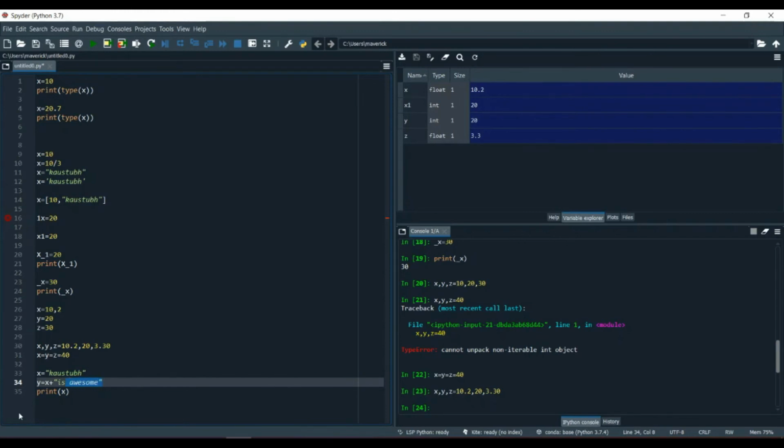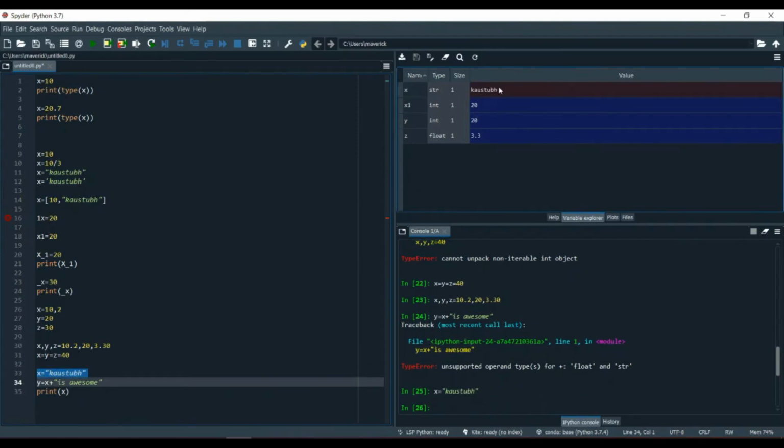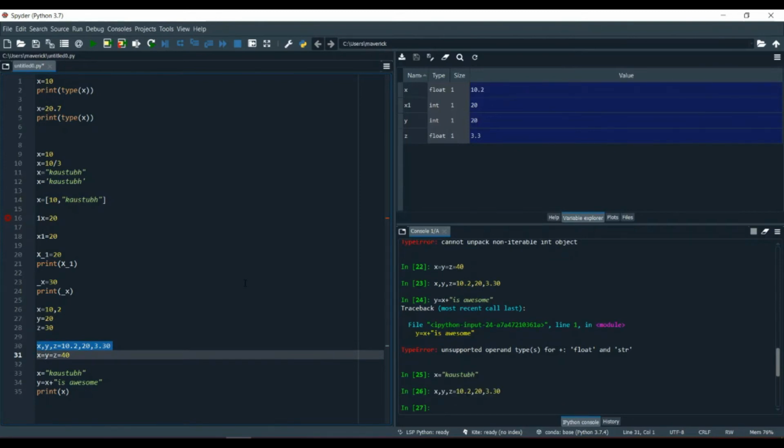Now if we run this line, F9. Actually, we have to run this line first: x is equal to "cos 2". Now cos 2 becomes a string. One thing, it's a great thing that we got that error. We ran this line earlier, right? F9, and it was a floating point number, 10.2. x is a floating point number.